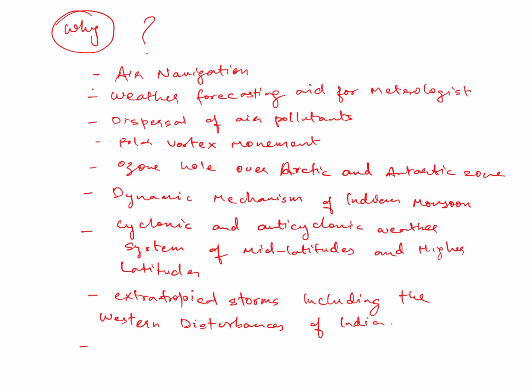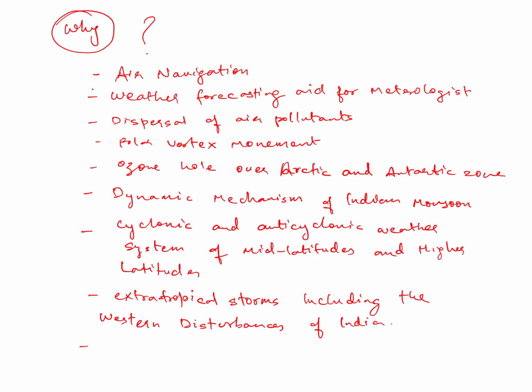You heard in the news the concept of polar vortex movement over the poles. There are high pressure systems on the ground and low pressure systems in the upper atmosphere that are trapping the colder air around the poles, and this concept is called polar vortex. Why does this polar vortex movement take place? The answer is again defined by the jet stream concept. Ozone holes over the Arctic and Antarctic exist, and they increase in the winter season. Why? Again, the answer appears to be the jet stream.